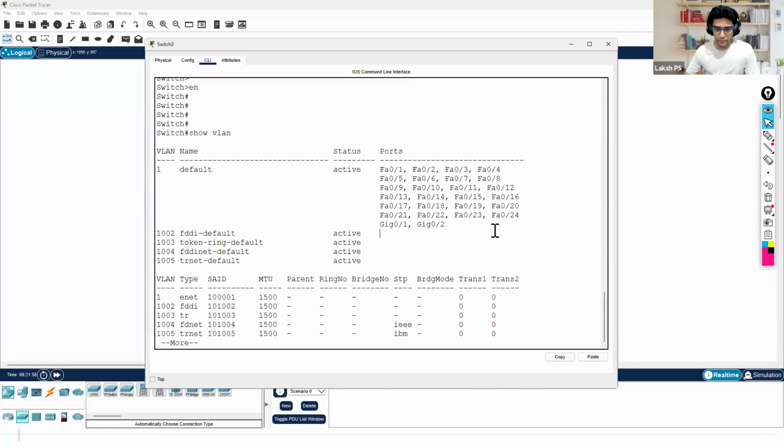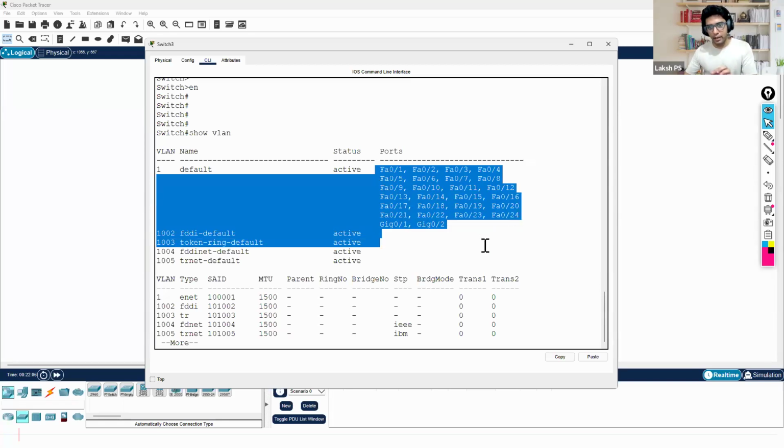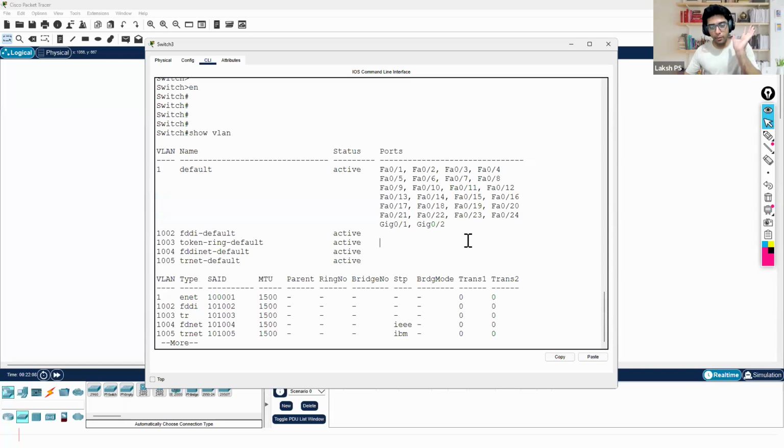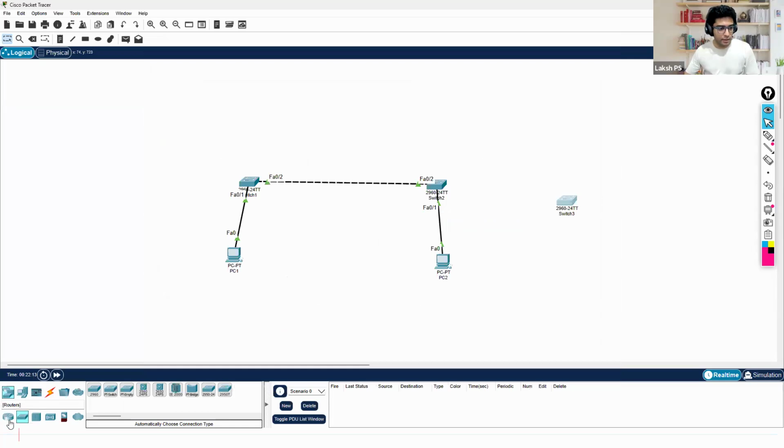Is this clear? Yes. So the moment I connect any PC or any device to any of these interfaces, that interface is part of VLAN number one. So if I connect PC3, PC4, PC5 over here, all these switch interfaces automatically become part of VLAN number one.